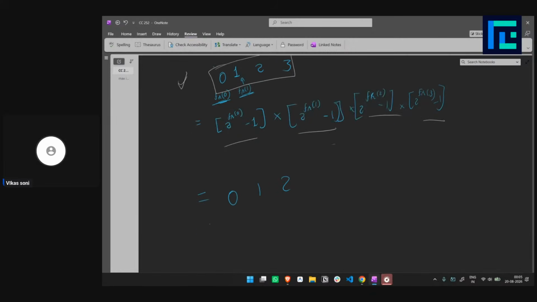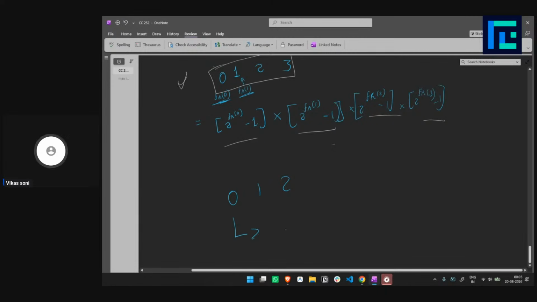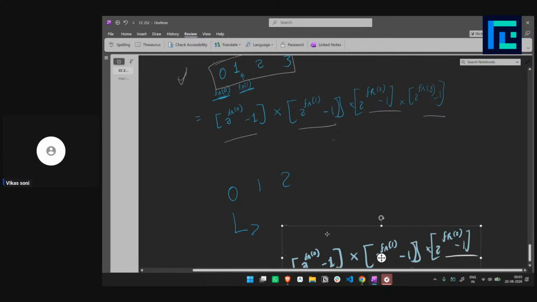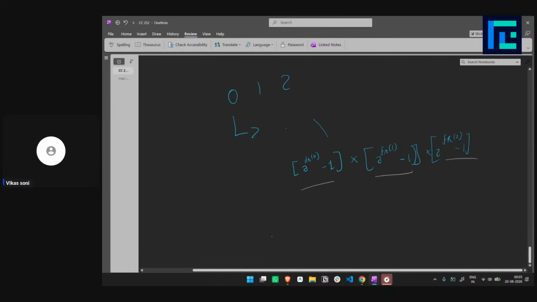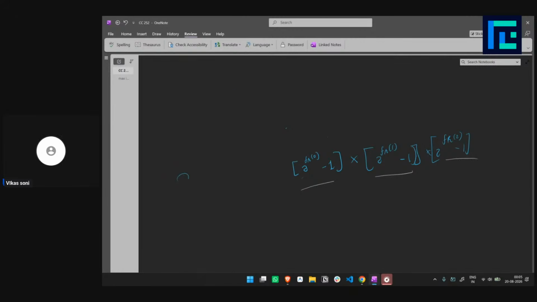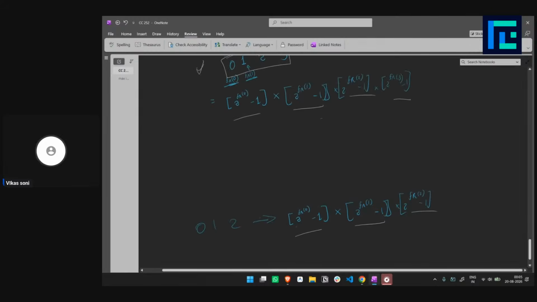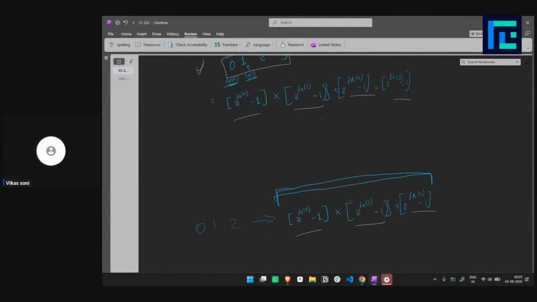For 0 1 2, I have to find this thing. So if I have the multiplication of this prefix, I can get my answer easily.